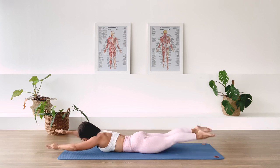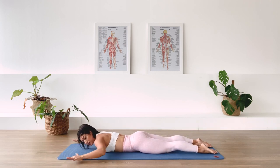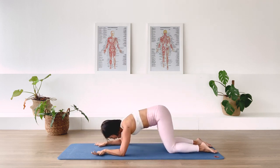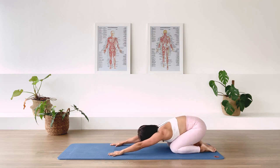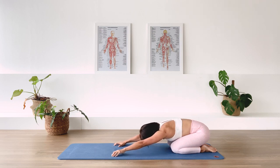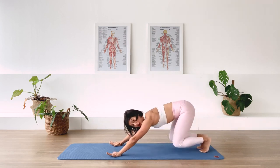Exhale. We hold. Lower the arms and the legs, bend the elbows, bring the forearm to the side of the shoulder, push the floor away, round your back, sit the pelvis down to your heels, for a quick rest position here as you inhale and exhale. I want you to tuck your toes under. Lift the pelvis up to an upstretch position.